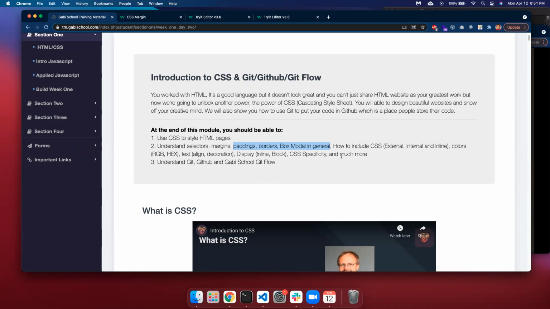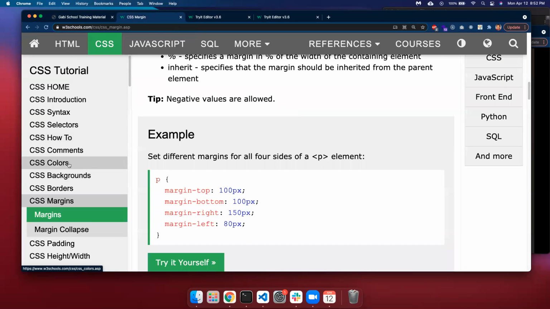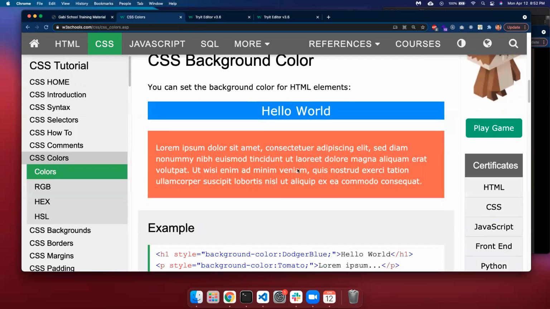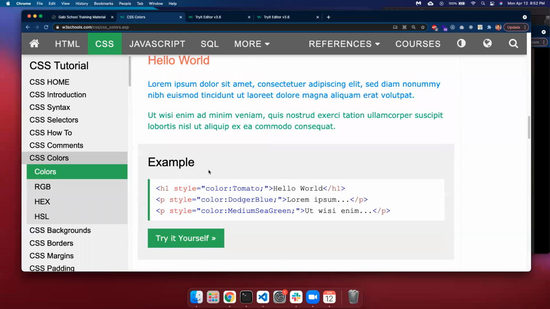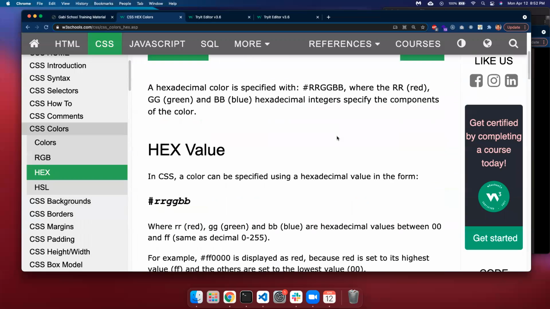So I'm not going to go through each one of them one by one because we're not going to have a lot of time. Let me know if you have any question about anything else in here, where there's the colors. You can just go here and read about the colors. This is how the colors are defined. There's a hex color, there's a color name, and then there is the RGB. So RGB, hex, and color names, those are three things you need to know.